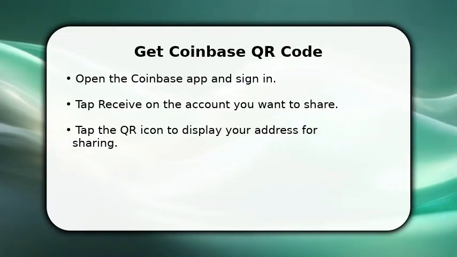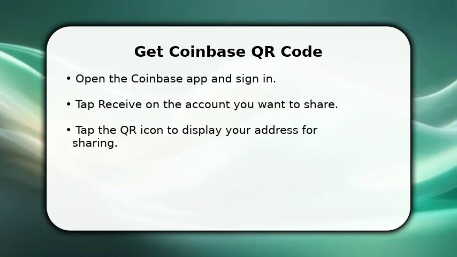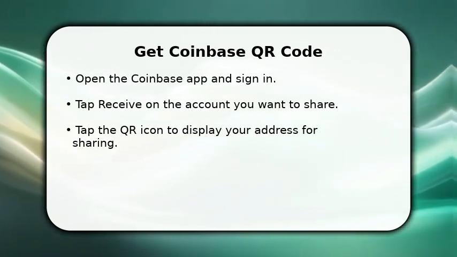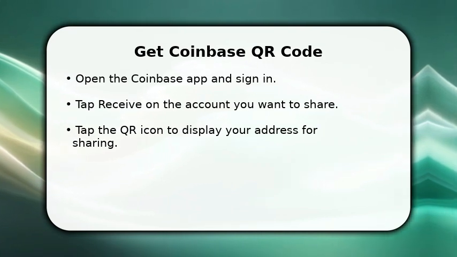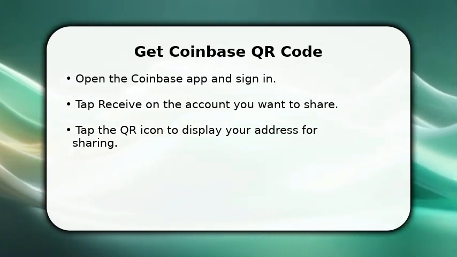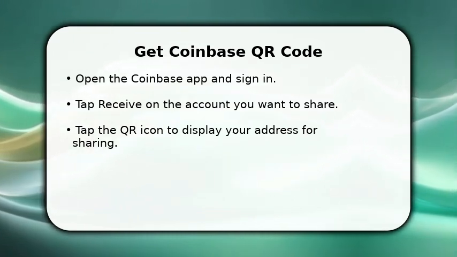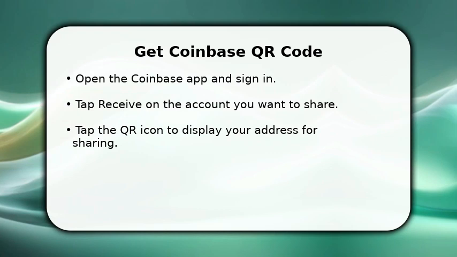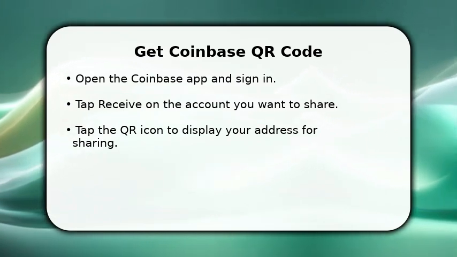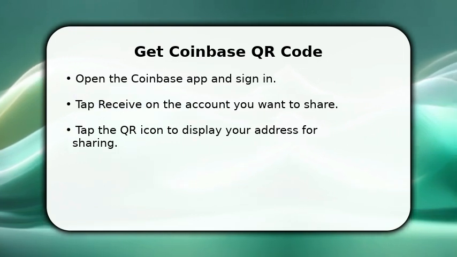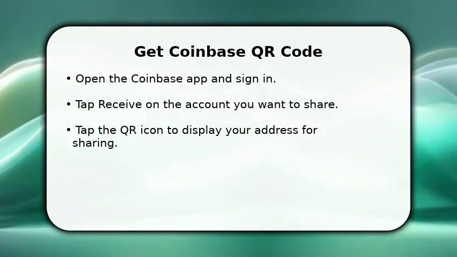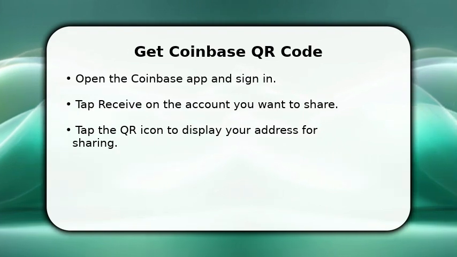In this video, I will show how to get Coinbase QR code, only way. Open the Coinbase app, tap Receive, choose the account, then tap the QR icon to display and share your code securely. Make sure your app is updated and use a screenshot only when necessary to avoid exposing sensitive info. I'll guide you step by step through settings, addresses, and sharing options for a smooth transfer experience.